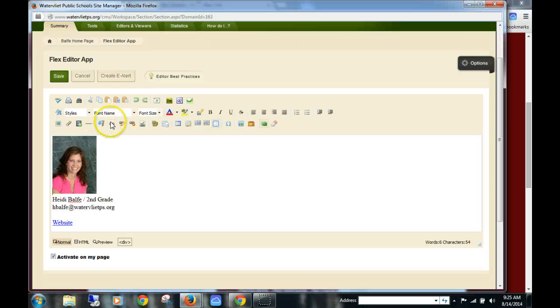You can add hyperlinks, which is what I did to the word website, to your Weebly. You can add images. You can add a file. If you want a file right on your page to where it opens up into a PDF or a PowerPoint presentation, you could do that. Here's images. And then I'm sure you know how to format text, bold, underline, center. You can use bullets and numbering. Some of the other features, honestly, I'm not too familiar with. These buttons up here hook with Dreamweaver and FrontPage and Expression, which we don't use.